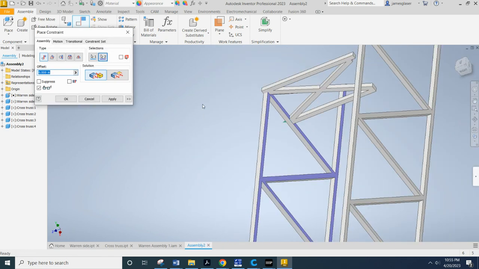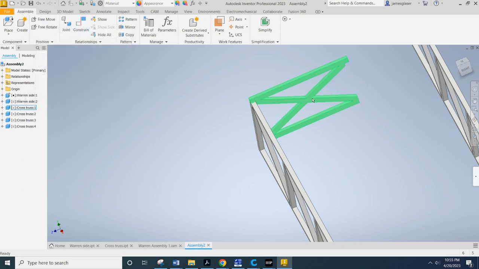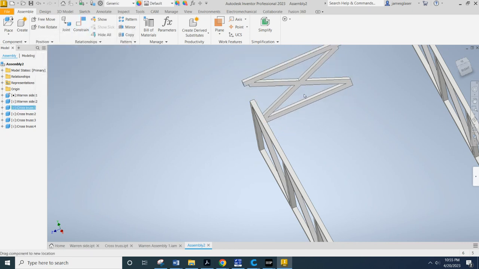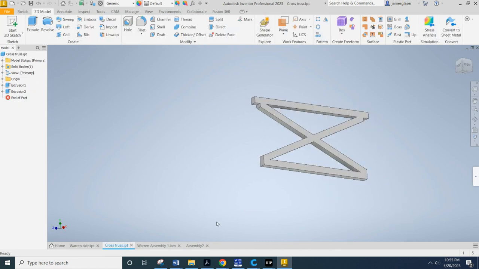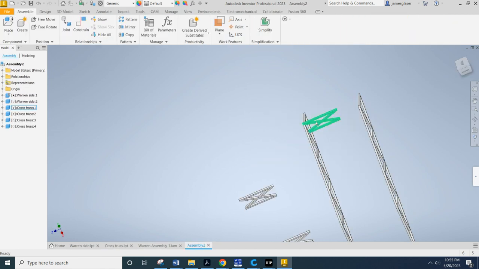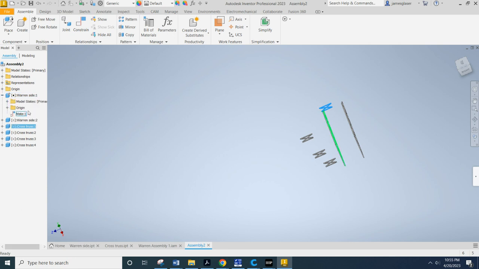Okay, now you hear that little sound that it made? That means that it was able to successfully make the constraint. If it doesn't make that sound, it wasn't able to. Okay, now I'm going to click apply to actually set that constraint. If I hit cancel, you're then able to still move the thing, but I can't just click and drag that thing. At least I shouldn't be able to. Did not make the constraint. That made the constraint.